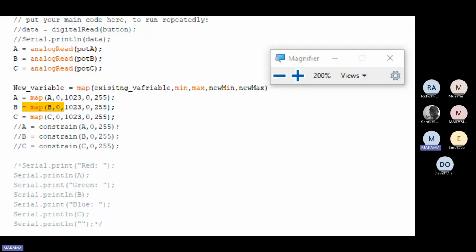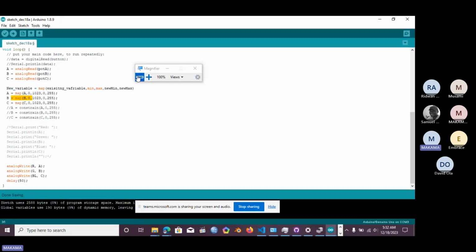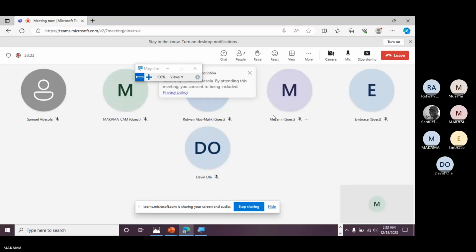Now, in some cases, what if we don't know the min and max of the variable we are measuring? Let me give you an example. This one is just a breadboard project, right? What if you are dealing with a real-life application? Let's say you are getting data from sensors. And sensors used to be very confusing. Sometimes you don't know the range of data that a sensor may output.